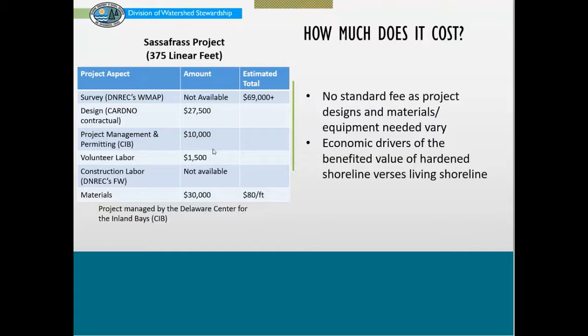Right now, there are just so many undetermined variables that coming up with how much it costs right off the bat is really not possible. But on the flip side, when you look at living shorelines, you are adding a benefit to the shoreline. There's economic value you're adding back into the site, where you are providing more habitat for those fisheries. So in turn, you are impacting the fisheries or tourism economy aspect of it. So there's a non-tangible dollar value you are adding back into the site that may not have been there before.